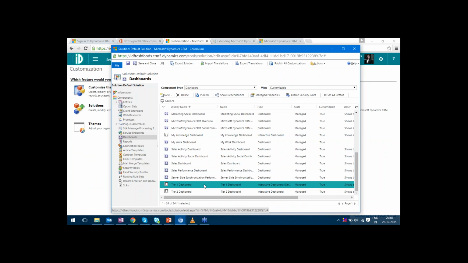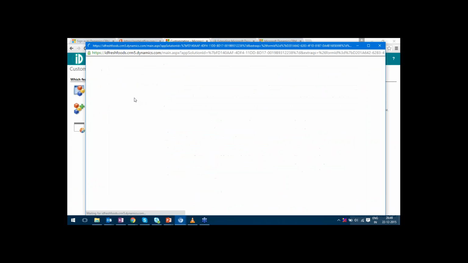And just to add one more piece of information, if you try to create any dashboard, you'll be finding two dashboards now. The one generic dashboard, which was the old dashboard, and the latest interactive experience dashboard. So this is how you can go ahead and create a new dashboard as per your requirement. But the tier 1 dashboard, which has already been created, I will show you.